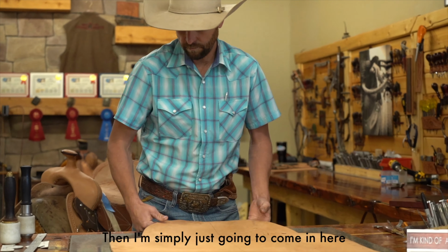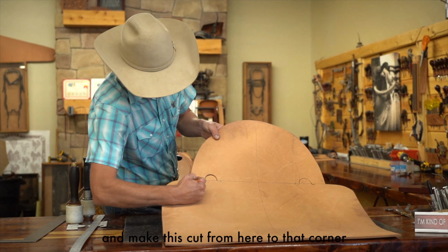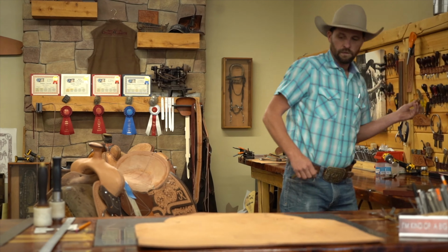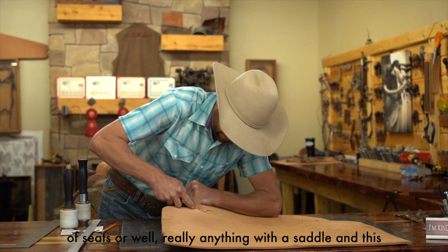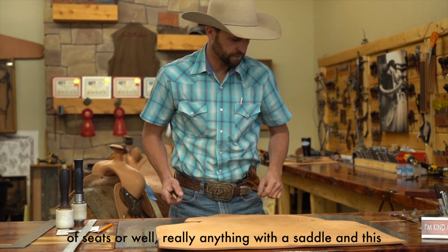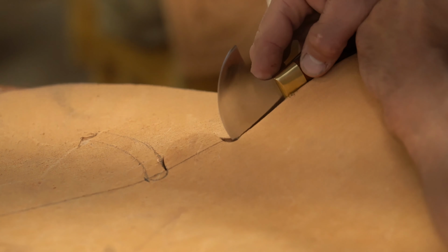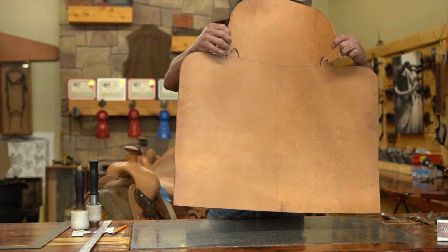Then I'm simply just going to come in here and make this cut from here to that corner on both sides. Another important thing to remember when you're doing any kind of seats, or really anything with a saddle and this heavy leather, is the important tool is your knife and how sharp it is. You've got to have sharp equipment if you want to do a nice clean job. So I made those two cuts there. Now I'm free. You can see the ears now.